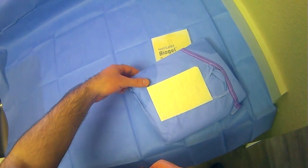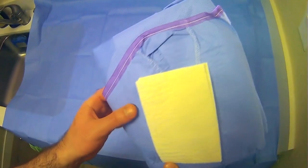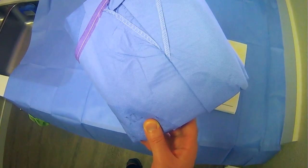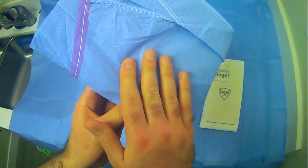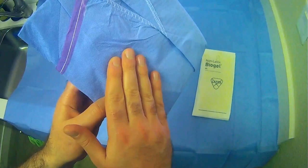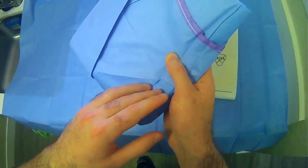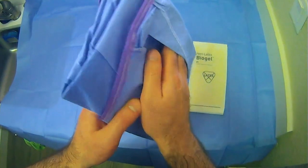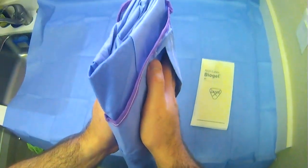gown without touching anything else, and then we'll want to grab it in the fashion here. This is just a towel, we don't need this. But what I want you to realize is that this inside of the gown is okay to grab in a non-sterile fashion, because this is going to be touching your body. And just examining the gown here, there are these little flaps on either side. This is where you're going to put your hands into when you're opening this up.